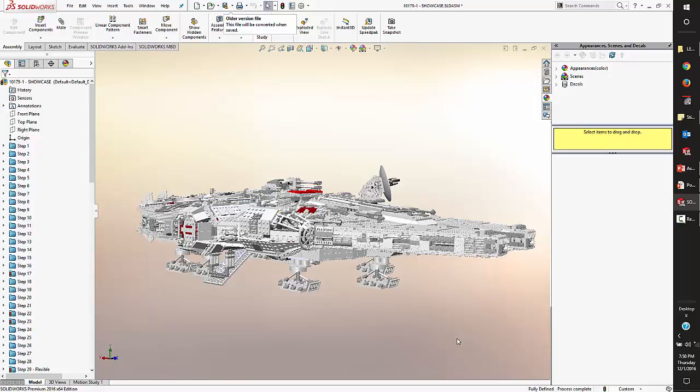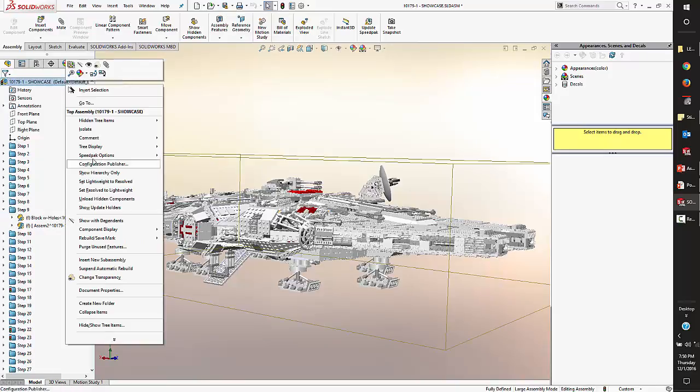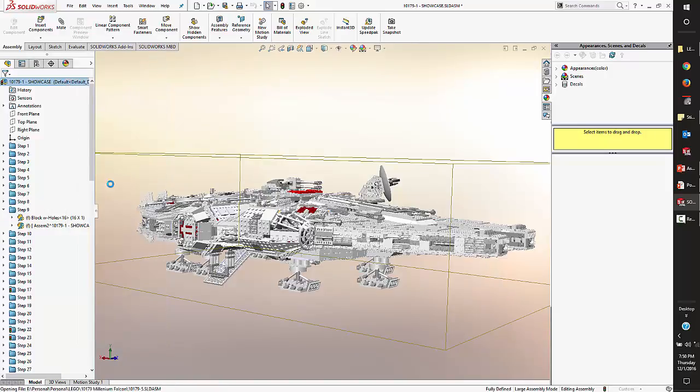Now, if you guys have been using SOLIDWORKS for a little bit, or you've taken the Advanced Assemblies course, you hear about lightweight parts and large assembly mode and all this stuff. I've turned those all off. Actually, I should shut up because I just reset my computer. Dang it. All right, let's load all the stuff here. So we're going to right click and set lightweight to resolve. This will take another half a second here. Minute, maybe.